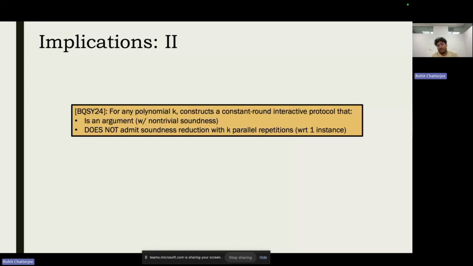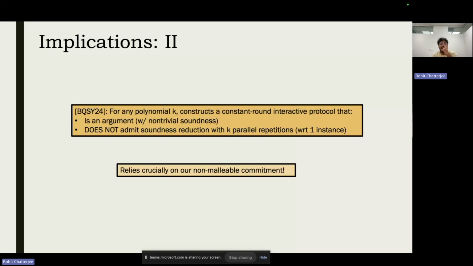And in the classical case, this is work from the 2010s, 2015-ish, maybe by Rafael Pass, Chung, and others. And it's very, very interesting that the same result also holds in the post-quantum setting, right? And as in the classical case, this will also rely on this object that we will build called a non-malleable commitment. And so it shows that, apart from the question of MPC itself, these results may appear surprisingly in other places.